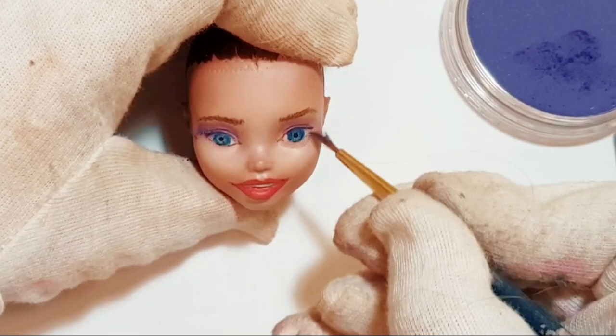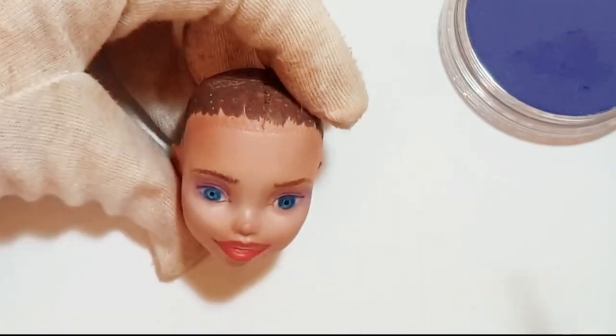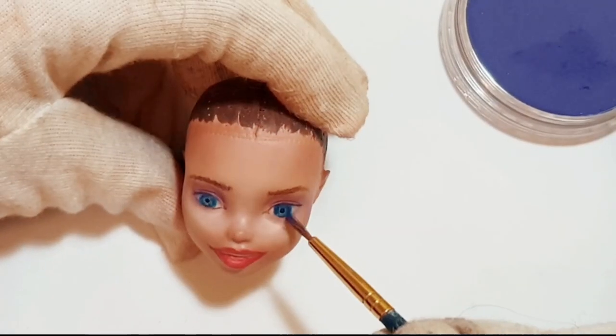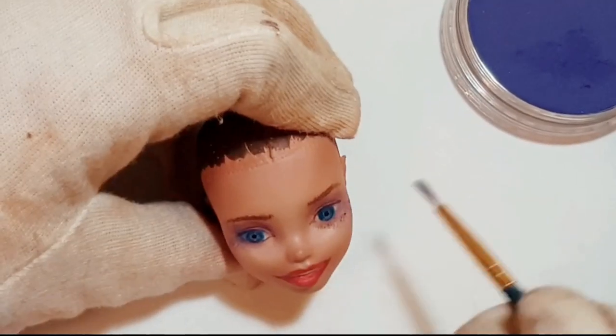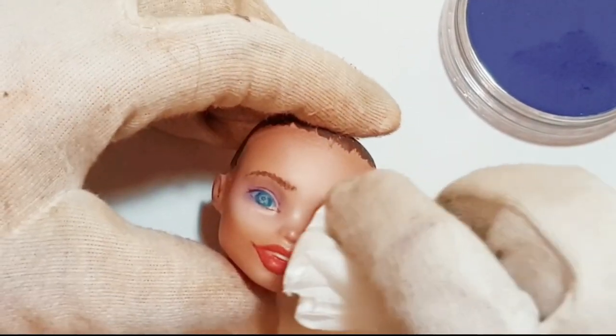I know most people would have thought to have done the purple eyeshadow first, but no, not me. It would have been a bit easier, but I went over it with the pencils again anyway, to give it more definition.